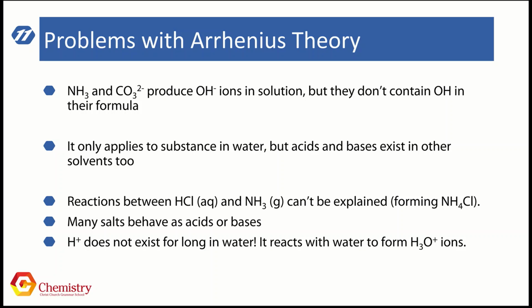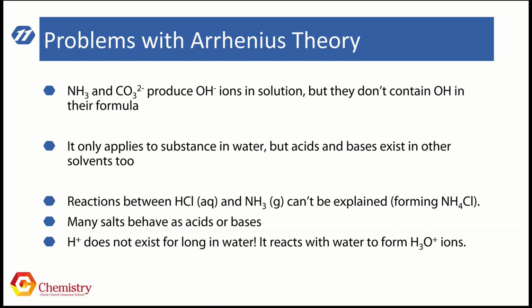There is a reaction between hydrochloric acid and ammonia gas, and this can't readily be explained using Arrhenius theory. So it actually forms ammonium chloride, and I'll show you in a demonstration that reaction later. There are many salts that are produced which actually behave as either acids or bases, and you'll learn more about that in year 12.